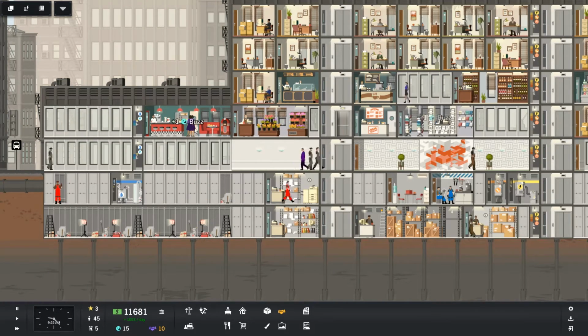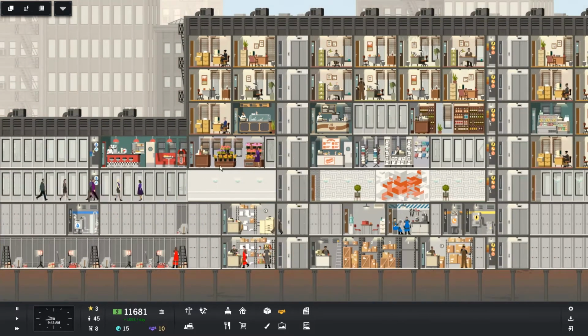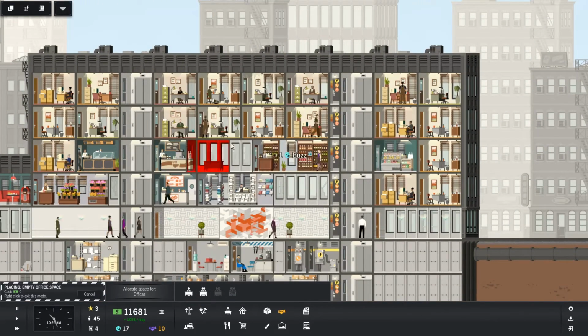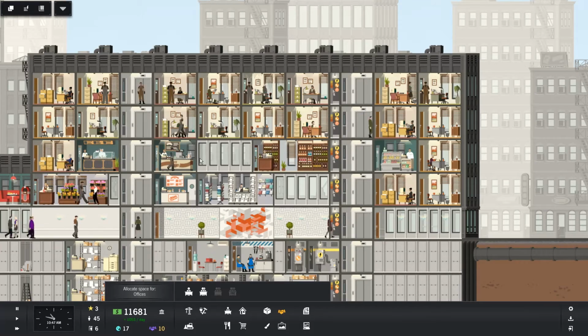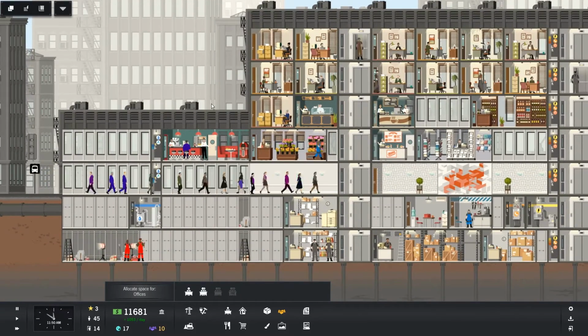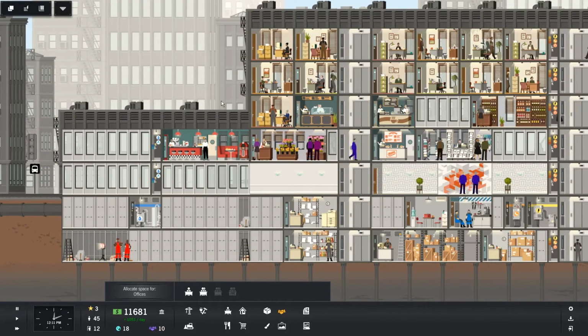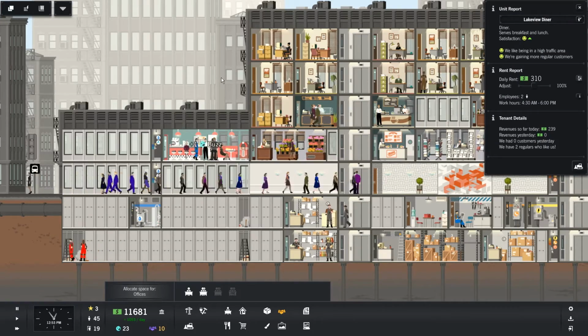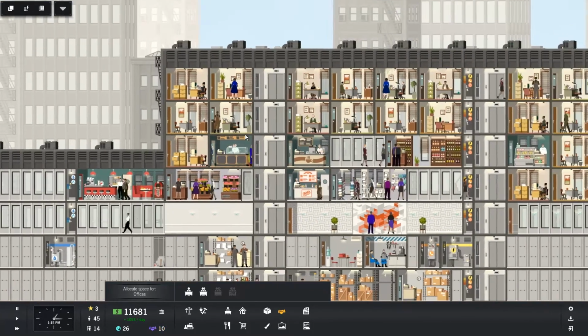Oh, there we go. Look at that. People already coming in. Super awesome. I love it. I don't know what this big space can be used for. I may just have to suck it up and put offices in there. And I didn't want to at all. But look at these guys. Look at them. They are making money like crazy.